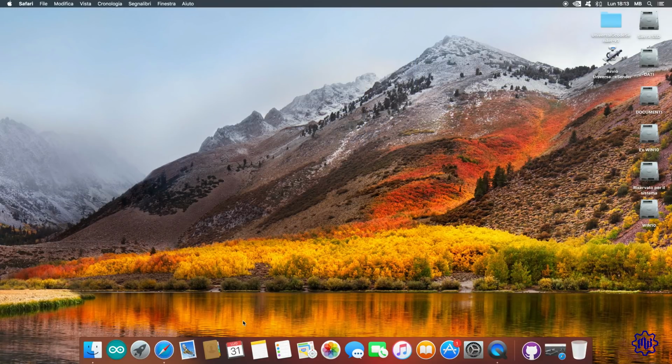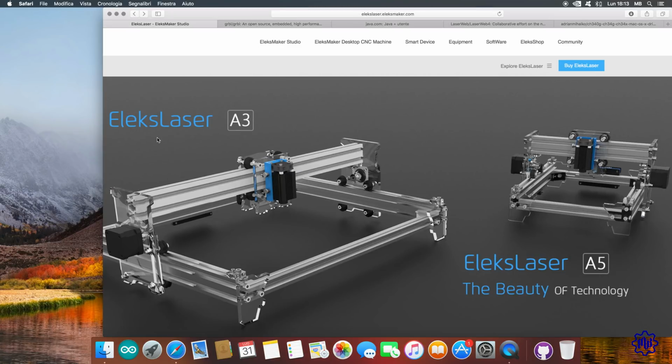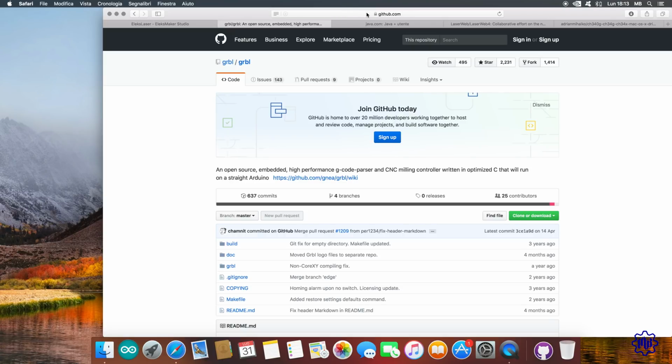As for the software part, I deliberately discarded the idea of installing any software on my computer. The Chinese software recommended by the manufacturer, Eleksmaker, however, at the time of its installation, requests to disable the antivirus system. I do not add anything else. We will then install, for the control board, an Arduino Nano clone, the open source software GRBL.